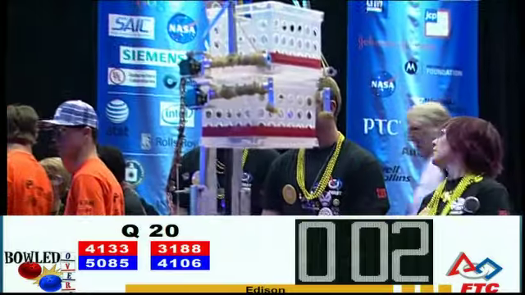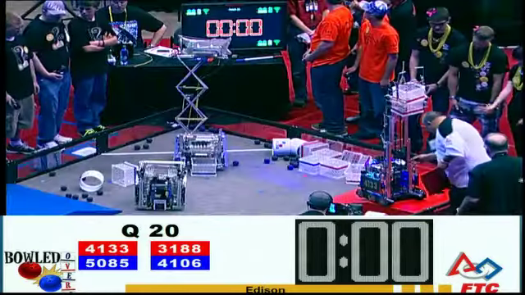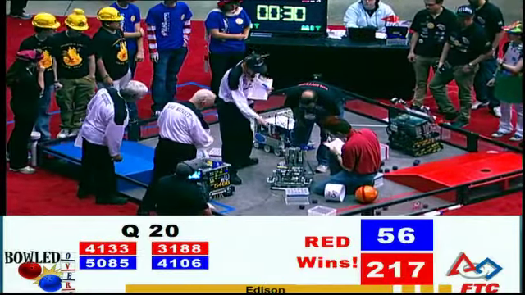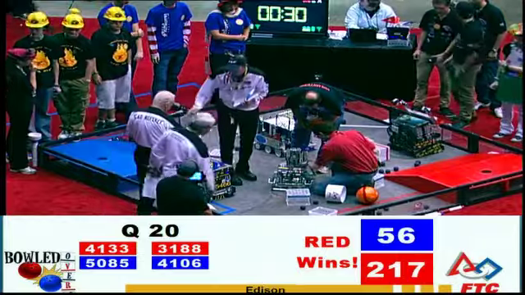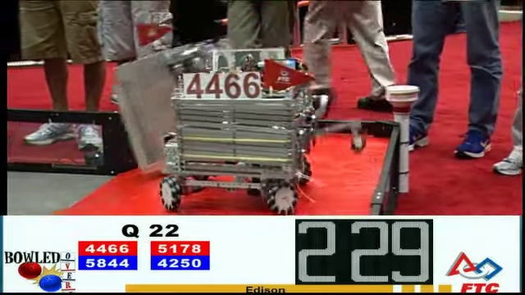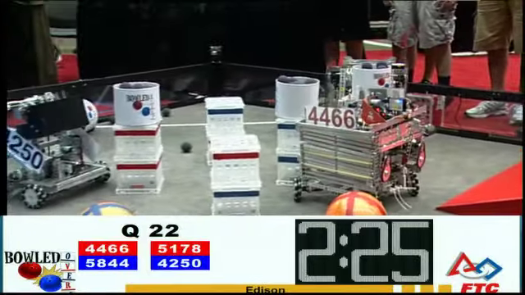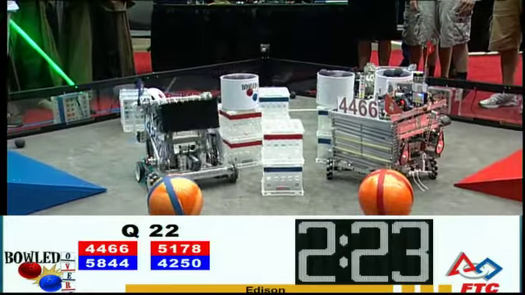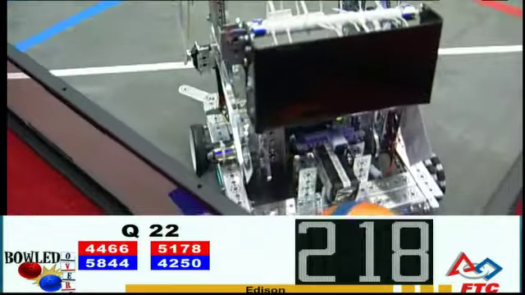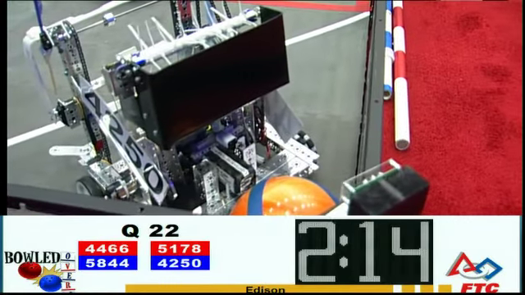3, 2, 1. Three, two, one, go. I see three robots running. Blue knocked out one of the double blue crates. Scattering those racquetballs all over the field. That's 10 points for the Blue Alliance.